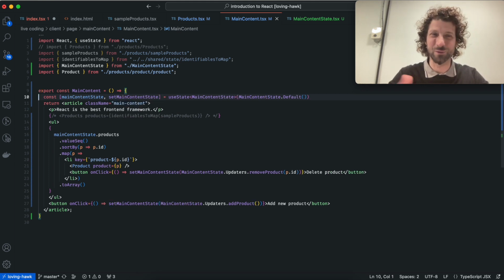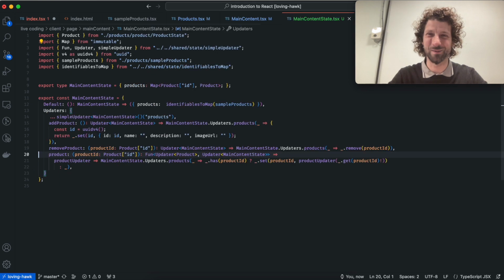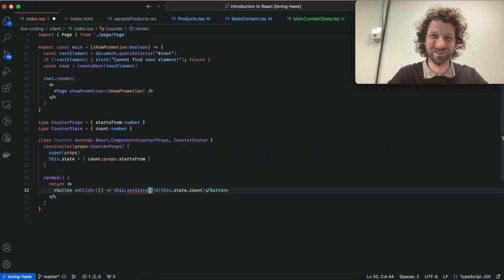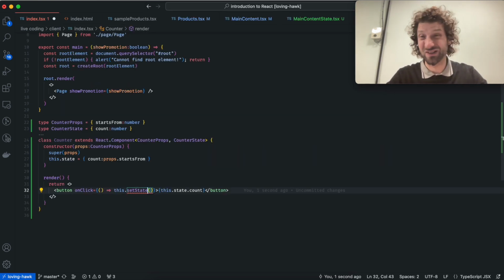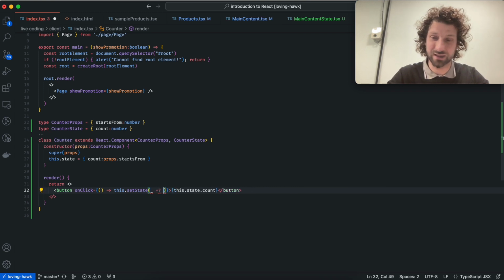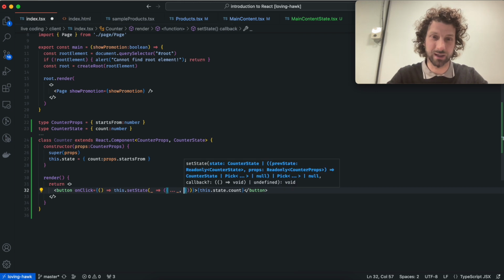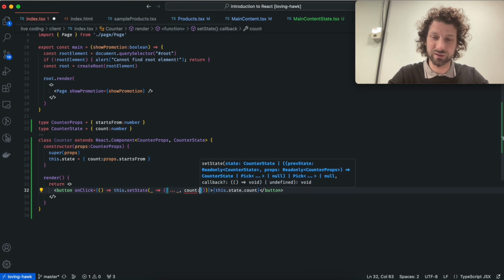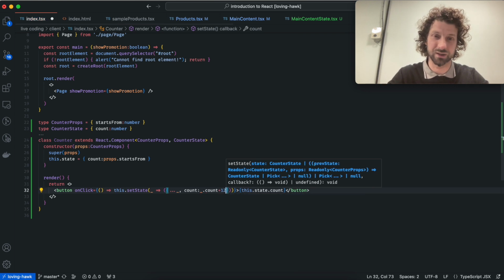A lot of people still call this state and setState in loving memory of the fact that here we were stuck to this.state and this.setState. Anyway, here we produce an updater. In this case, we can produce an updater that takes as input the current state, which is called underscore, and then I say that the count is underscore.count plus 1.